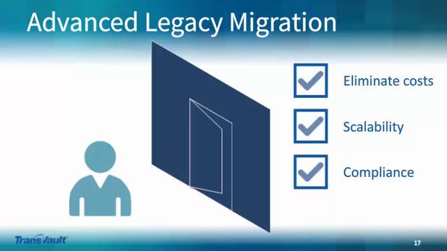Now, I'm sure you're probably already aware of the benefits of moving to Office 365, but let's have a quick recap on what they are from the point of view of email archives. It's all about eliminating the cost and risk of maintaining your email archives on-premise. It's being able to benefit from the unlimited scalability and the controlled costs that you get in Office 365. And you have a single place to manage your retention policies and carry out e-discovery in a consistent way. So a TransVault email archive migration is all about providing a gateway for you to get access to all of those benefits.